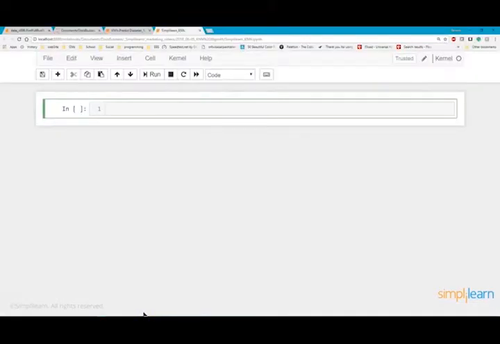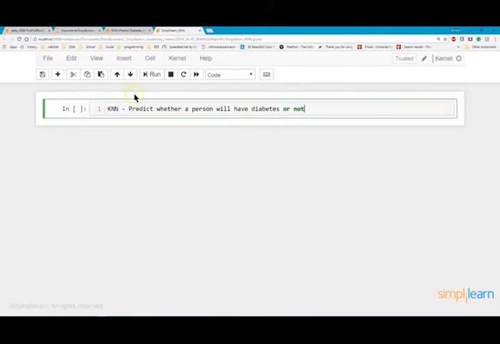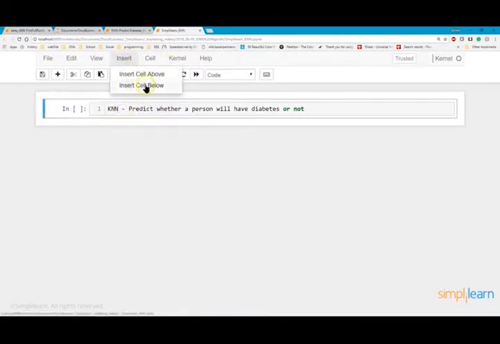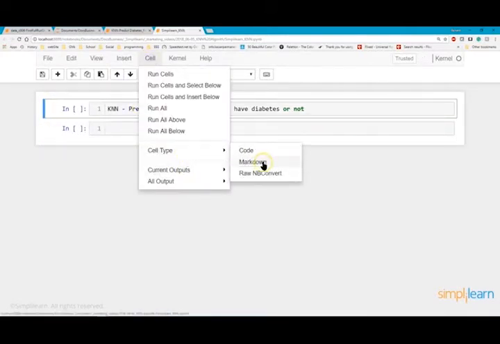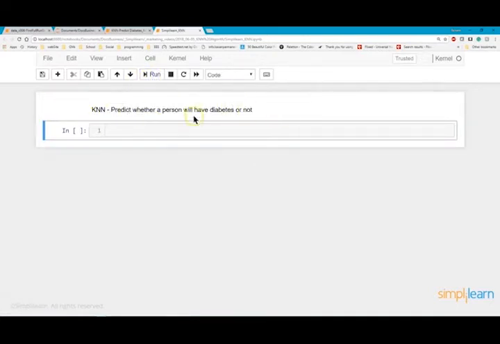Since the script is pre-done, you'll see I have a number of windows open at the top, the one we're working in. And since we're working on the KNN predict whether a person will have diabetes or not, let's go ahead and put that title in there. I'm also going to go up here and click on Cell. Actually, we want to first insert a cell below, and then I'm going to go back up to the top cell and change the cell type to Markdown. That means this is not going to run as Python. It's a Markdown language. So if I run this first one, it comes up in nice big letters, which is kind of nice. It reminds us what we're working on.